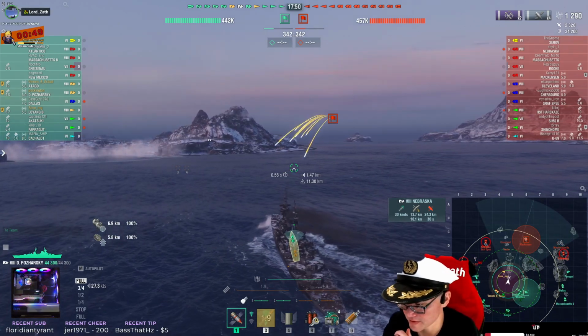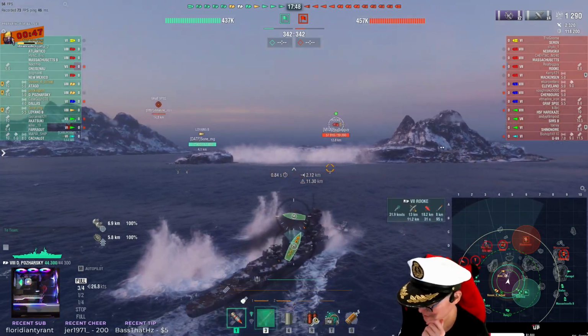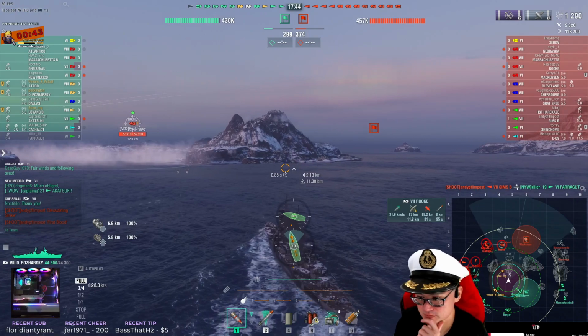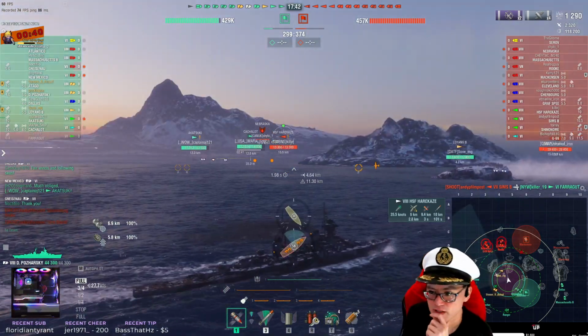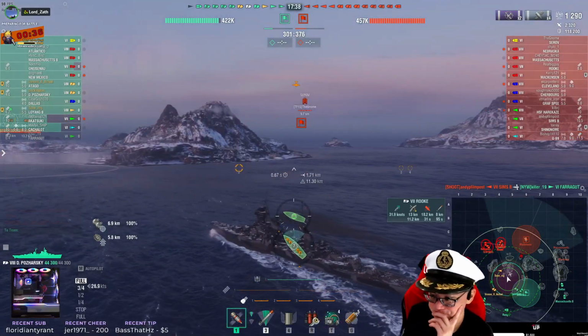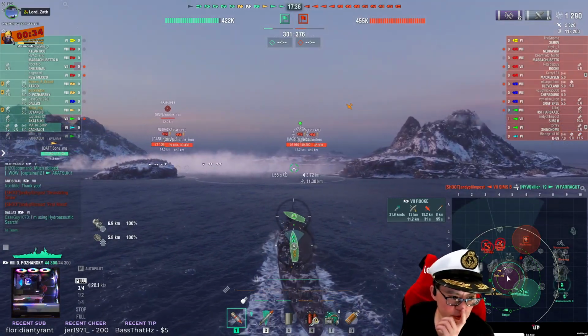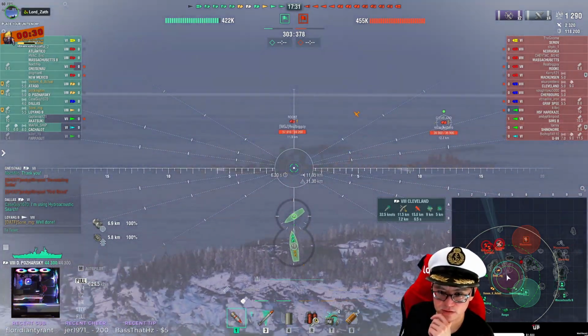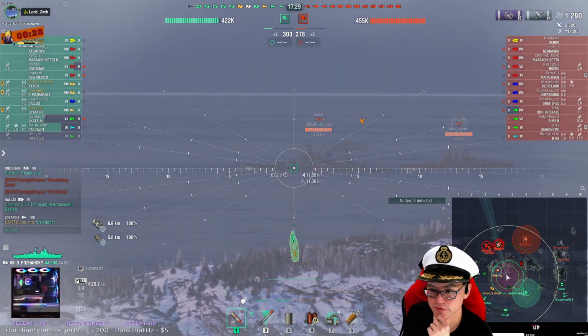As Skyring says, yes, Skyring is noticed. Can I get any more of this? No, I can't, sadly. And rip your Farragut. That's what happens when you're top tier. Fortunately for you, someone has left a smoke screen right in front of you, so you can go ahead and utilize that. And you're going to shoot at the Cleveland.